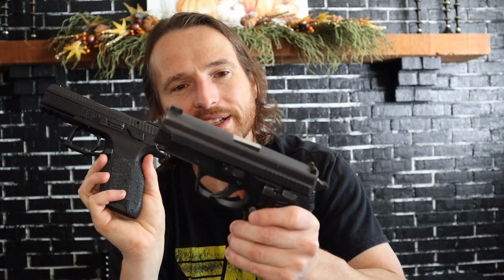And again, it's not to say this is a poor shooter. It's very accurate, and I was able to get good accuracy from it. But it was kind of like the missing piece in my mid-size double action, single action 9mm experience, and I wanted to see if I was missing anything. And compared to guns like this and the PX4 and other Berettas, I don't feel like I'm missing anything with this. So I'm probably going to part with this.